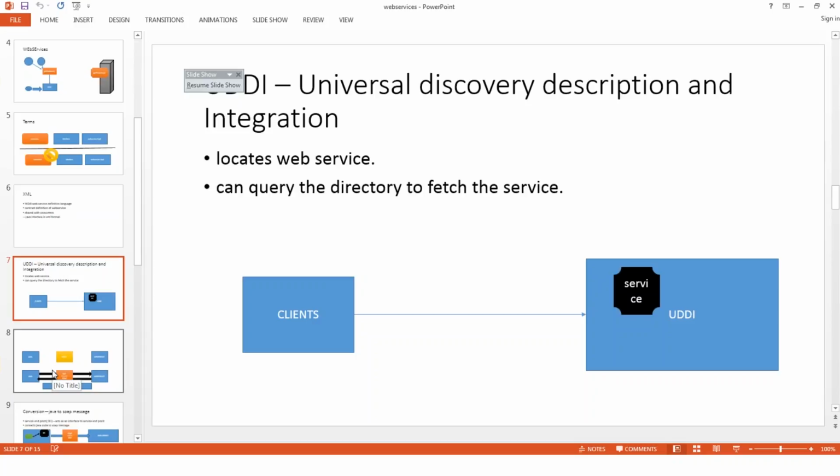So when a client requests weather data, it will look up the objects in the server. JNDI looks for the objects on the server side itself, whereas UDDI will look for the services over the internet.